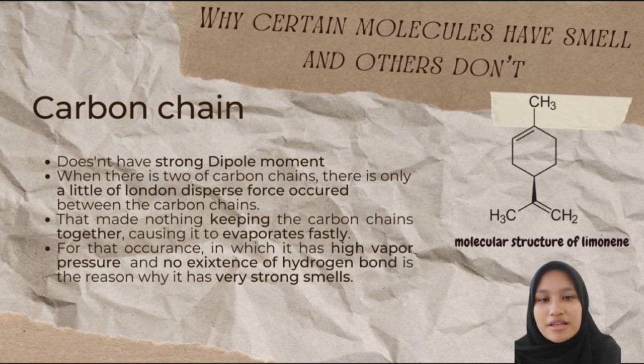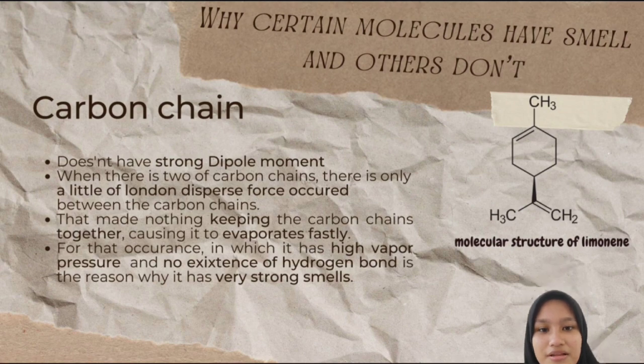As we look at the diagram at the next of the text, this is the molecule structure of lemon. See at the diagram, it is shown that this structure of lemon has a small London dispersion force, making them evaporate very fast. This occurrence causes them to have a very strong smell, such as the smell of oranges and lemon.